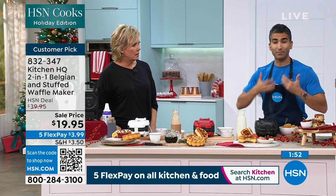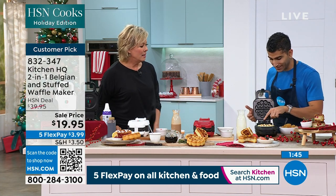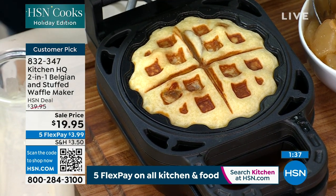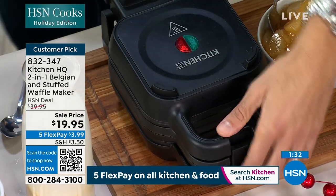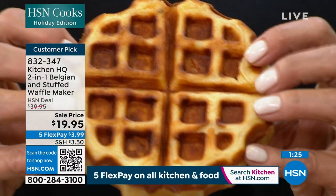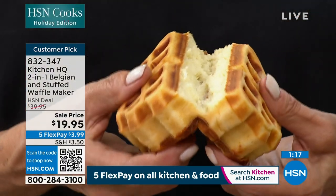You get those moments where the steam comes and your house smells so good, and you get to reveal to your kids, grandkids, or guests what you made. This is the apple pie stuffed — and this was only about five minutes. I love that our appliances don't have a lot to them for a reason: there are no controls, just on and off. You don't have to fiddle with the heat or guess. You just turn it on, and eventually you'll see steam and smell fresh waffles. Isn't it beautiful? Look at how perfectly brown — it's perfect.